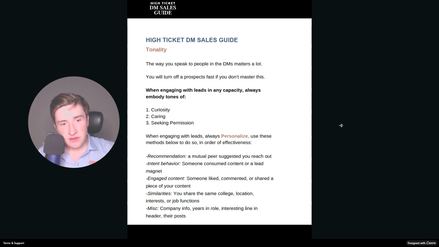You want to always seek permission when you're sending DMs because you never want to assume things. It can get dangerous when you start asking questions, making assumptions, going for the call preemptively when the prospect isn't actually warmed up enough. And so by seeking permission, you're able to temperature check where the person is throughout the entire stage of the process to ensure you can move them through with the most efficiency.